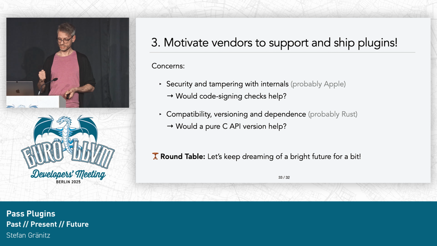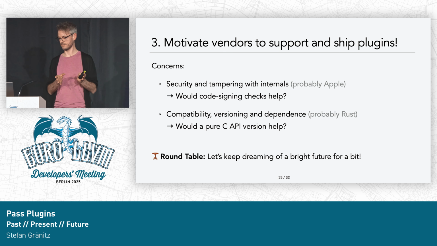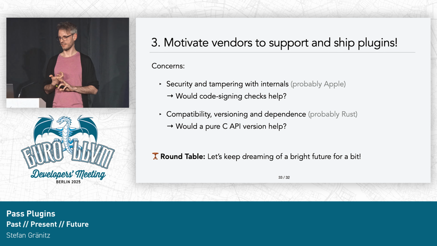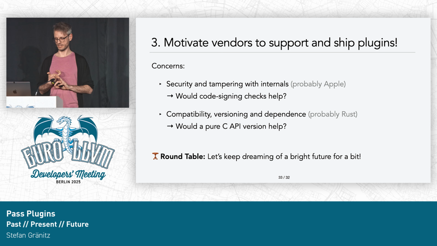And for Rust, which has a bit of a problem with C++, we could maybe wrap the pass registration in the C interface and have the reference plugin as a pure C interface plugin, because plugin registration is C already, and Python bindings use the C interface as well. So we're almost there, and that would be an interesting addition as well.